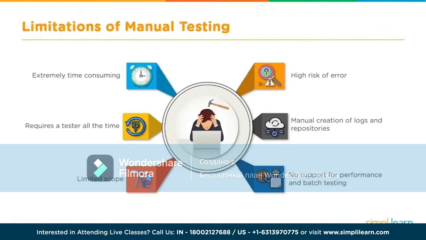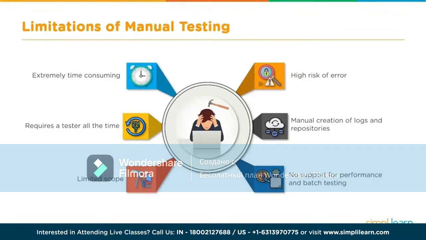Since it's a manual execution, the tester's presence is required all the time. One needs to keep doing manual steps, step by step, again all the time. He also has to create manual reports, group them, format them so that we get good looking reports. Also send these reports manually to all stakeholders. Then collection of logs from various machines where you have run your test, consolidating all of them, creating repositories and maintaining them. And again, since it's all a manual process, there is a high chance of creating manual errors there. Scope of manual testing is limited.